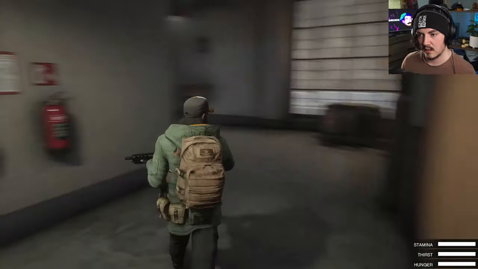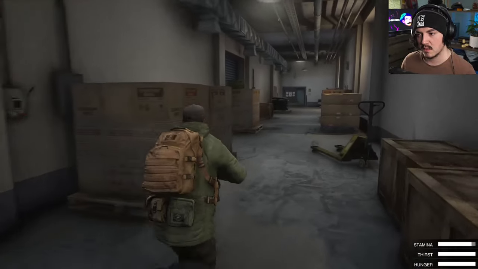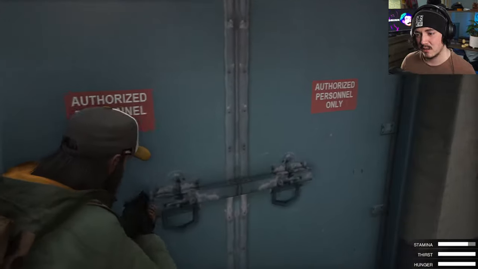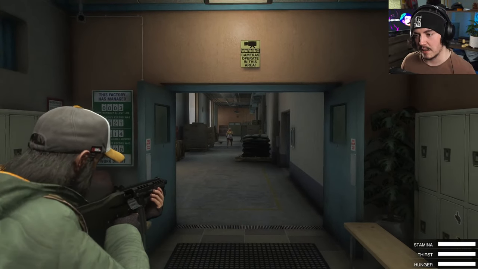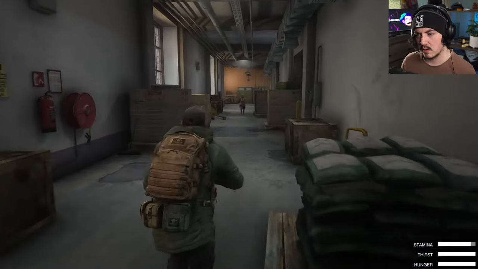What is down here? I mean, this could be bad. There was shooting over there from the survivors. Could this be their base? Could that be in here? I hope not. Don't go in that door. What? What's happening? Hey! Hey! Why are you running?